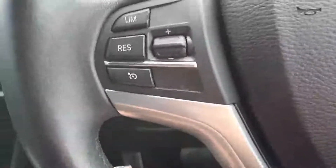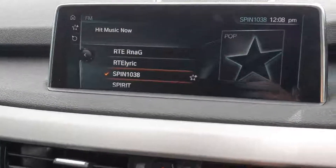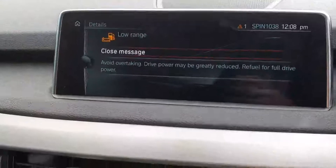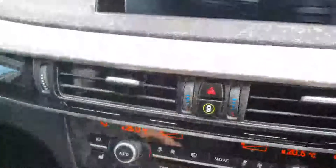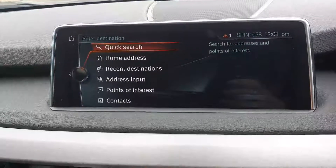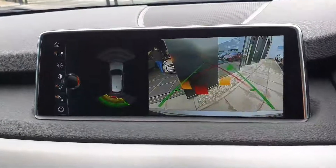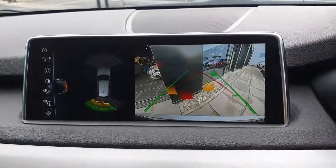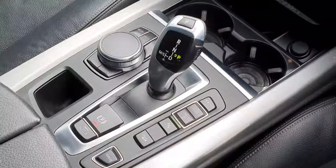On the left-hand side of your steering wheel you have your cruise control, and on the right-hand side your media controls. To the left here you have your iDrive, which is also touch screen and can be controlled by the toggle down here. You also have maps and sat navigation, as well as front and rear parking sensors and cameras.